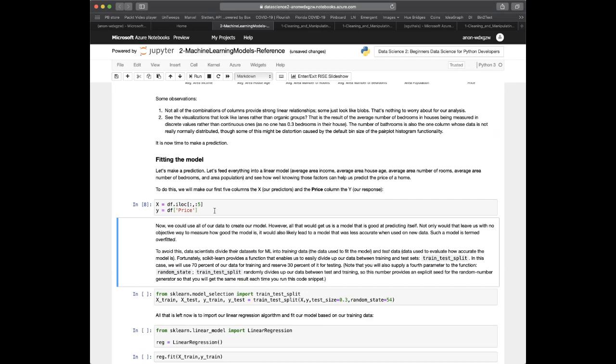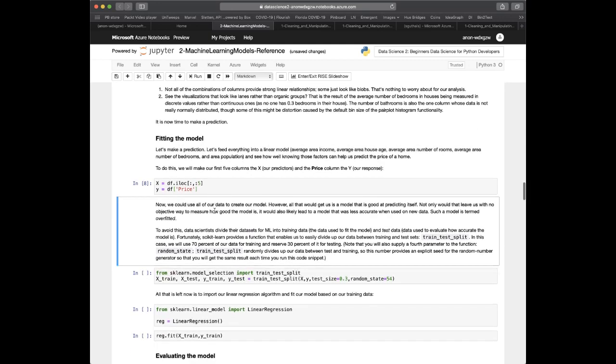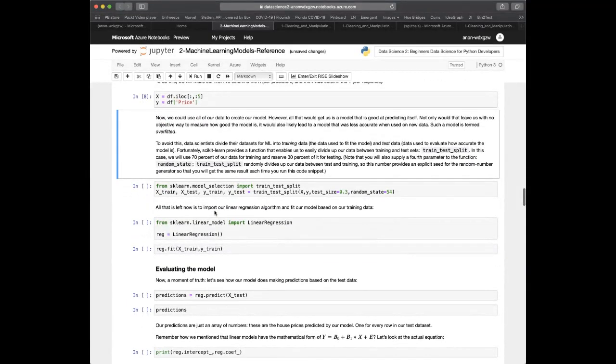Now, the next thing we want to do is to split it up into training and test data. That is a tricky discussion in and of itself. Fortunately, we don't have to really talk about it now because there's a convenience function called train test split. So this allows you to say, here's my inputs and here's my outputs. Give me a test data set where 30% of the data is considered test data. That means 70% would be training data.